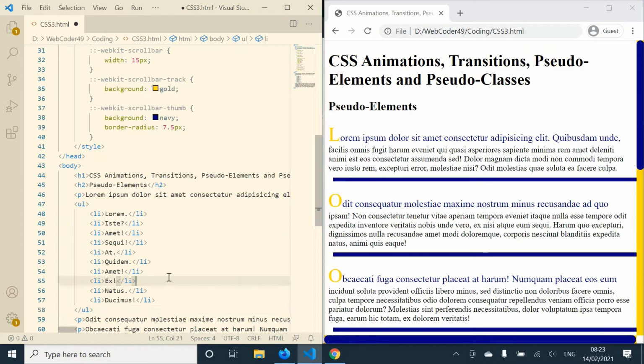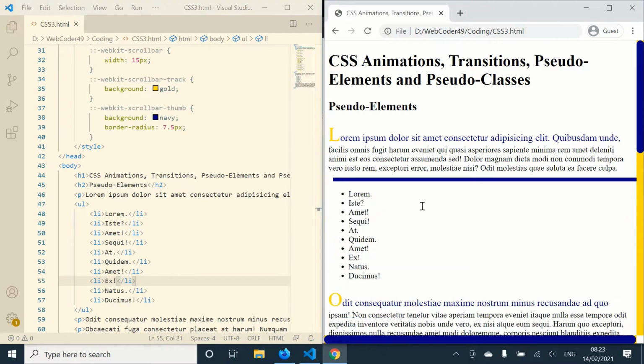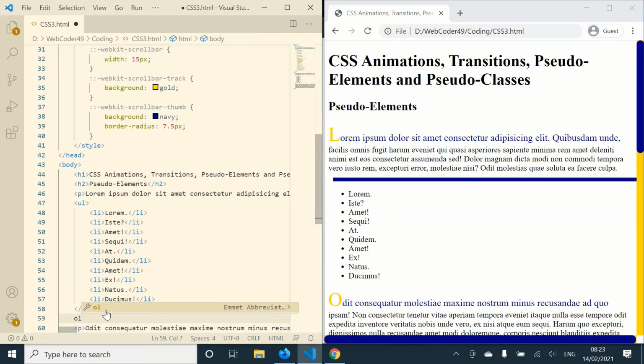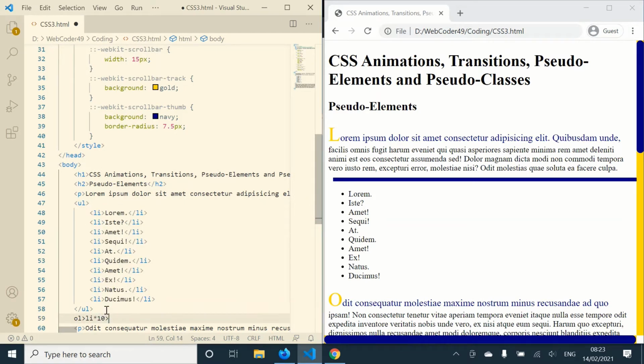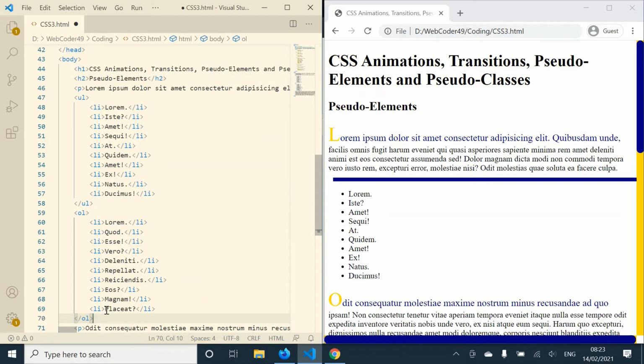Oh, lorem 1 I must have written. So a list of words. I can do exactly the same for an ordered list, which is just a numbered list. I can put OL list item times 10, lorem 1, there.